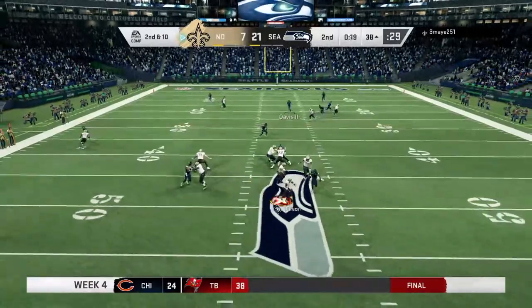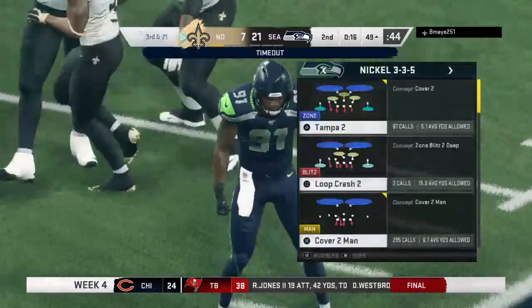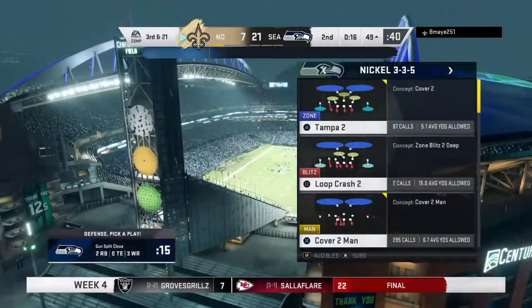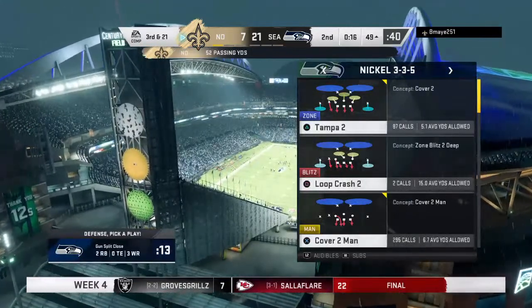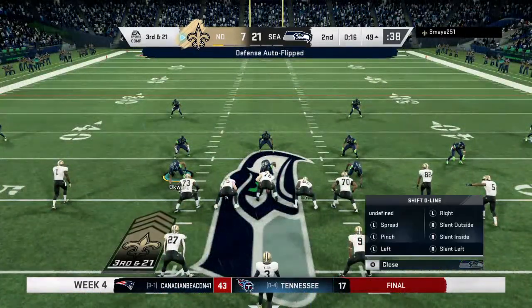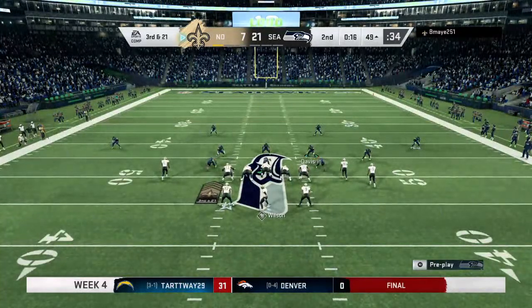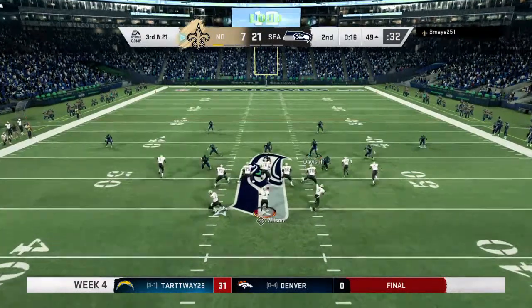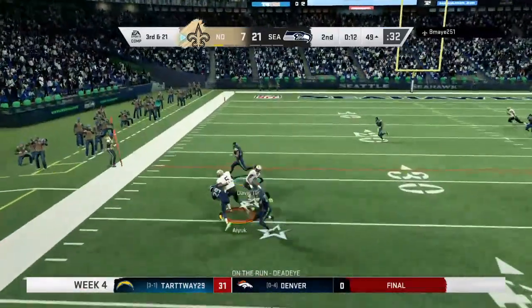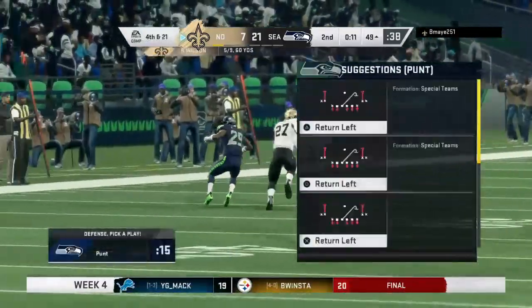Throwing on second down. Wilson. Pressure comes, and Wilson's going to go down. Now the Seahawks forced to use their third and final timeout as they stop it with 16 seconds to go in half number one. Seventh play of this drive coming up, but a long way to go on third down. Operating from the gun. Wilson steps away to his left. And that'll be incomplete with 11 seconds remaining now.